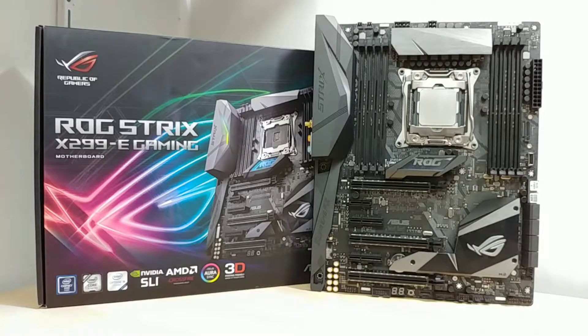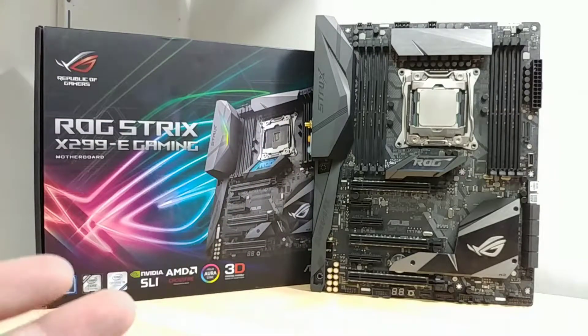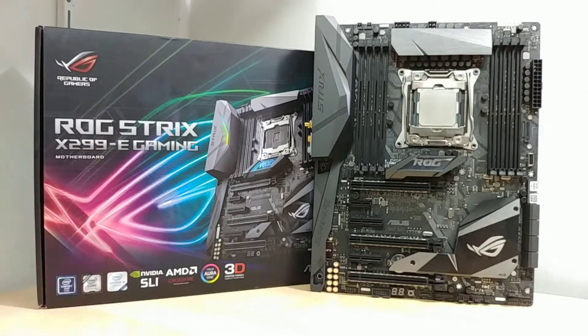This is part of the ROG family. Basically what Asus did is they split up the ROG mainline — for the X299 it's the Rampage series — and then we have the ROG Strix. The ROG Strix is more mainstream, while the flagship ROG non-Strix line is the really high-end series for the dedicated extreme gamer with a lot of money, and you do get more features than the ROG Strix line.